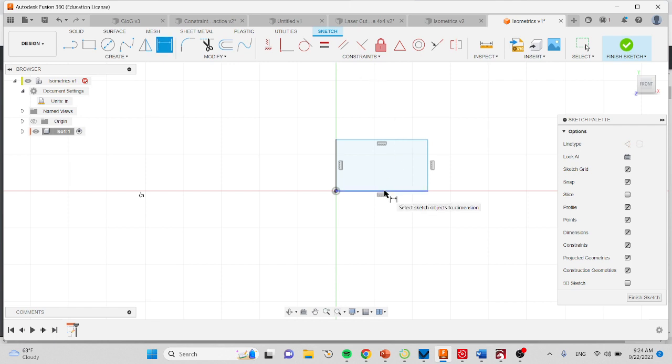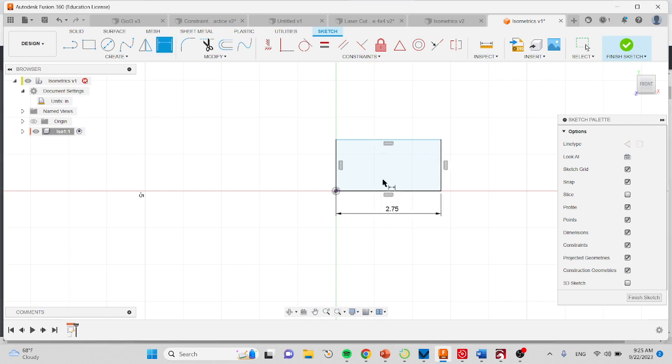I'm going to click on the lower horizontal line once, and then I'm going to click below it. And since it's 11 squares wide, I'm going to type in 11. Then I'm going to press the asterisk key, Shift 8. That means times. And since my grid squaring is a 1/4 of an inch, 0.25, I'm going to type in 0.25.